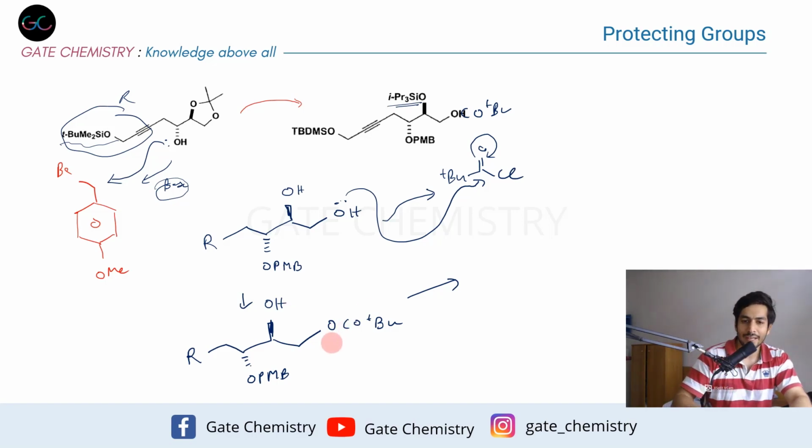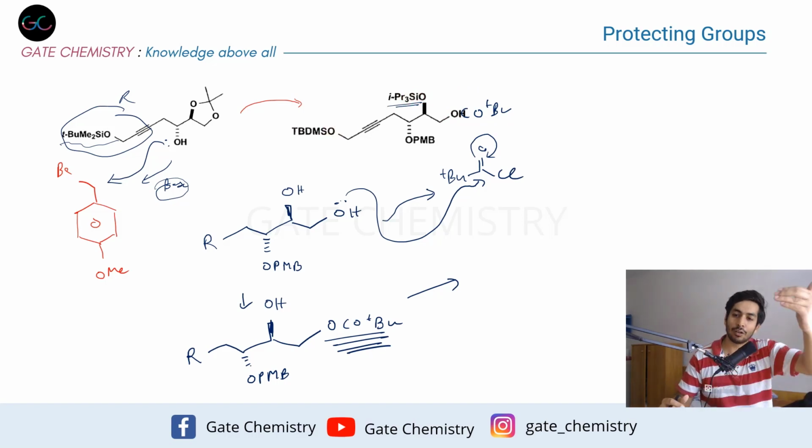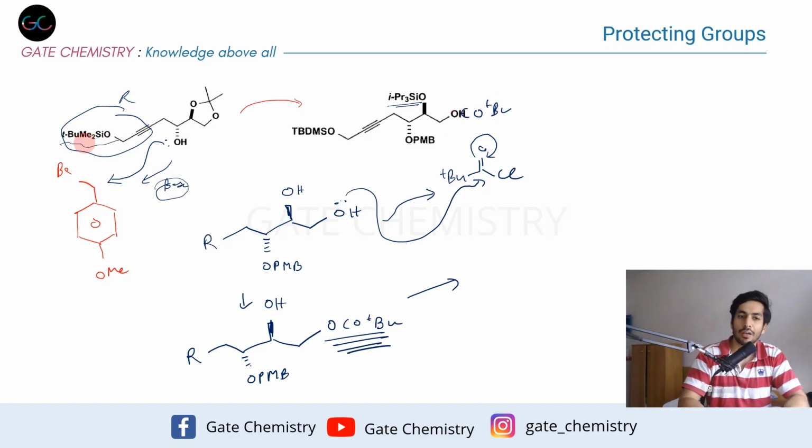Now the question is why this particular protection was needed. Because you have to think ahead. If I require a primary OH group, and I did a silyl protection over here and then used a certain reagent to deprotect the silyl group, then this will also get deprotected and this will also get deprotected. So I have to use a reagent which, let's say, only deprotects this but does not deprotect the silyl groups. You have to think from the start of the reaction, because if you used a certain protecting group like this over here, you would have faced a lot of problems along the path. So you have to be very, very careful. You have to plan the whole synthesis properly, and keep everything in consideration.